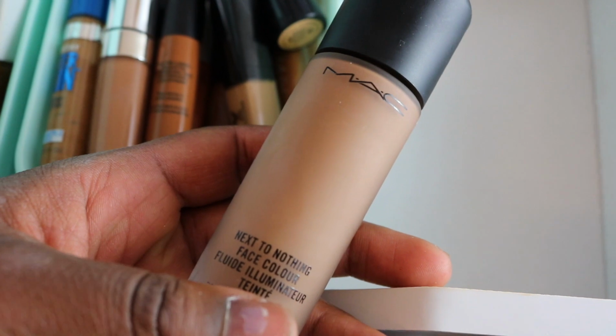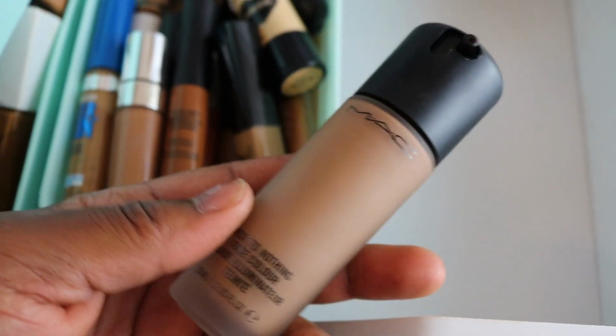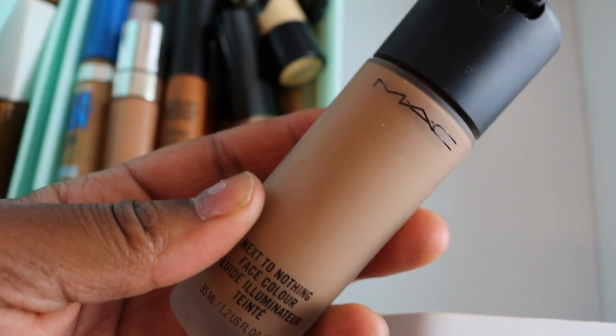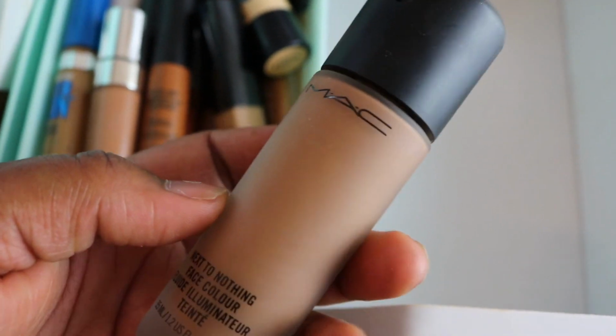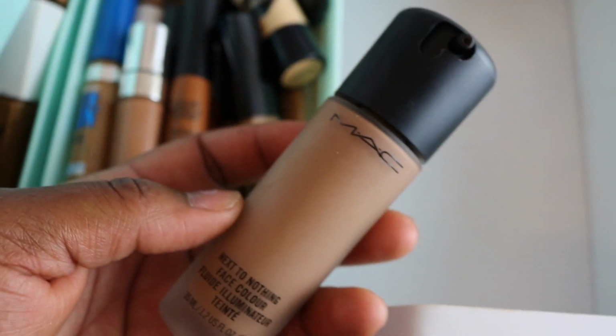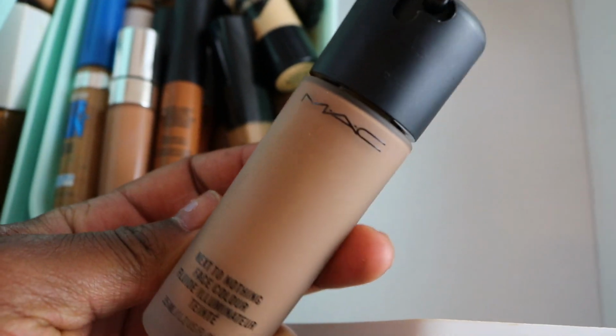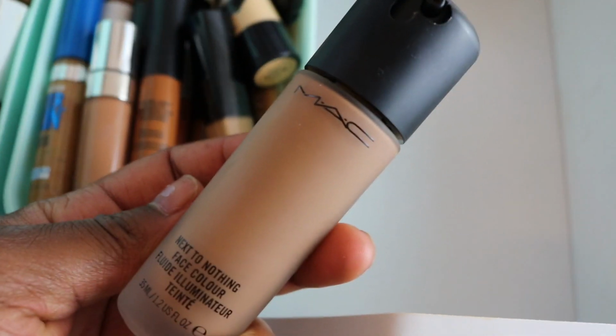You can still see skin peeking through. The Next to Nothing powder does an excellent job of helping add more coverage, but this alone is basically like putting on a moisturizer. There's no coverage, but I can't return it, so I am gonna go ahead and keep it just because I feel like I can use this for every day when I want to just throw on some face and look like I did something type of day.